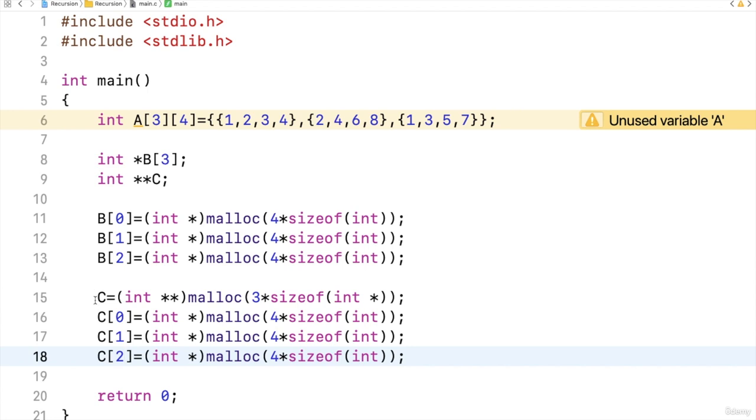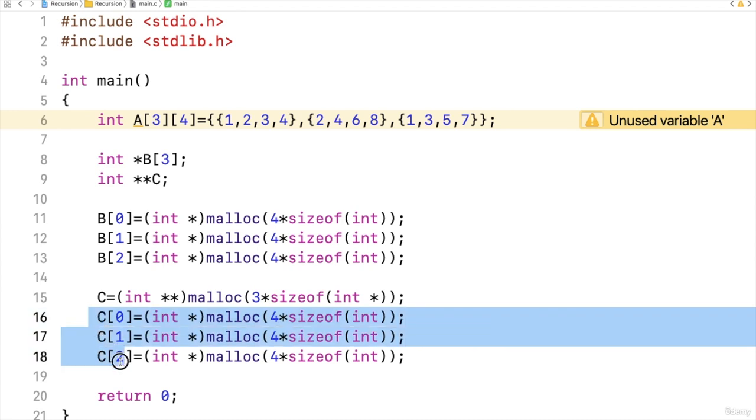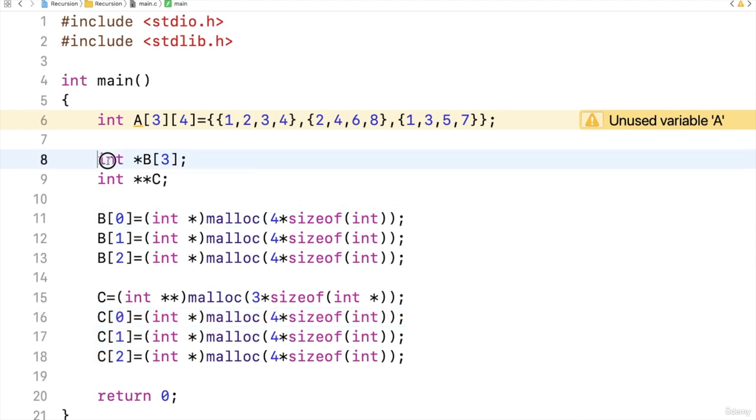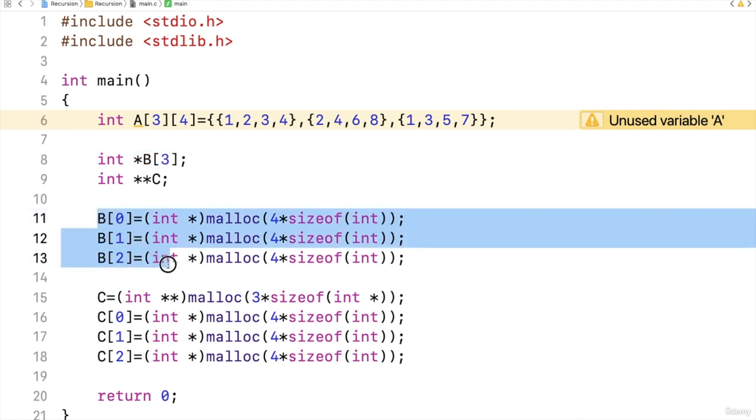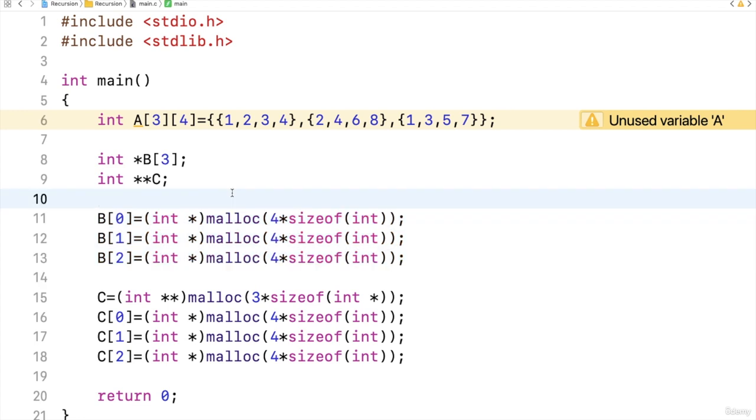See, here the rows themselves are created in heap and the 3 arrays are also created in heap. And in the earlier method, the rows were created inside the stack and these 3 arrays are created in heap. So that's all. Syntactically I have shown you how the code works. I have written the code and all this code is error free.